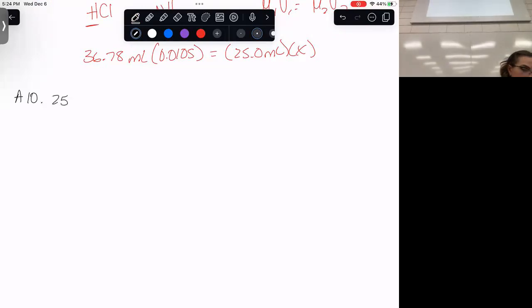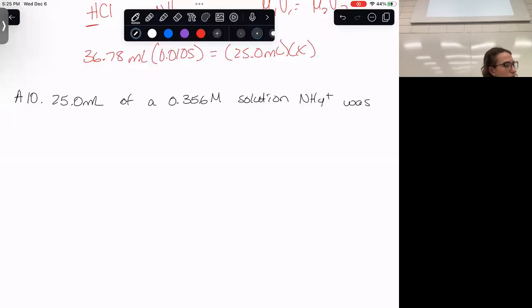So M1V1 can be used at the equivalence point for anything: strong, weak acid, all the things. Is that the intended solution? Yes, I believe so. I think you can use an ice table for that as well, because he gave you Kb, and I think you definitely can do that, but the shortcut is that. And it's intended to be 13 points, which makes me think that people probably wanted you to use an ice table, but you can just use M1V1 is equal to M2V2. This is A10. Yeah, question A10.